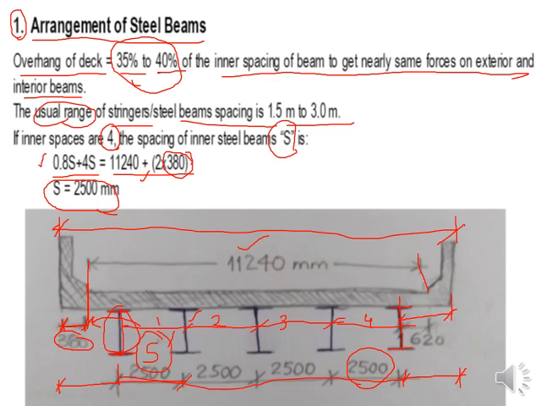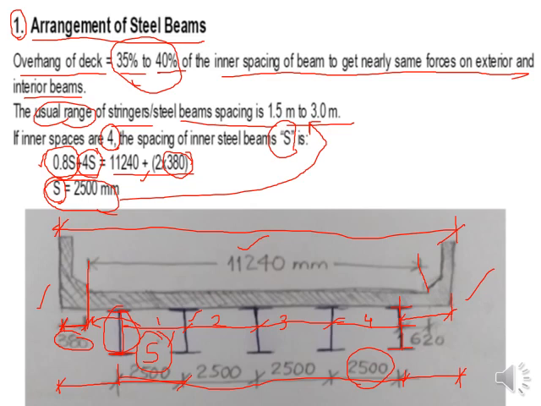And 0.8S will be the 80%, meaning this is 40% of the internal spacing that we are providing as overhang. So 40% on one side and 40% on the other side overhang. Both will be 80%, so it will be 0.8 of the S. So this is the overhang part, and this one is the internal spacing. So we are going to equate both values, and from there the unknown S can be calculated, and it comes out to be 2500. So this 2500 is within that particular range specified by AASHTO, that is the general or usual range considered for the stringers or the steel beams.